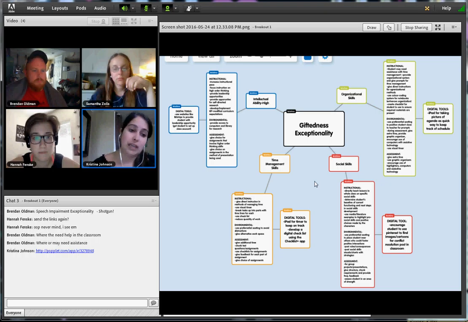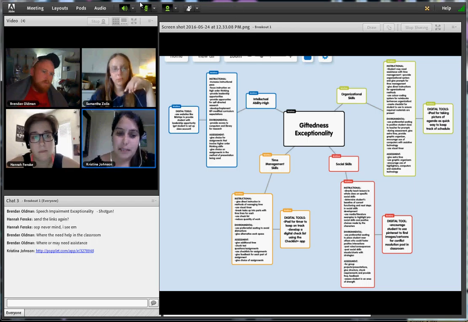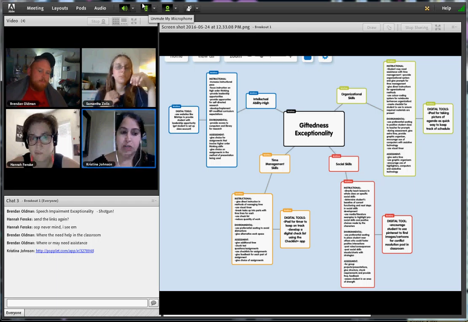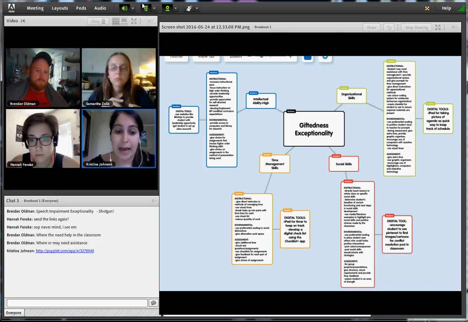Some digital tools that can be used for addressing their high intelligence level: using a website like Bitstrip would allow the students some leadership opportunities. They could develop a class account for Bitstrip and have the leadership role of organizing it. Moving on to time management skills. As far as instruction goes, give instructions on the different methods they could use to do time management. Give them a visual timer, so you could use a digital tool like an iPad, or there's also a checklist app for keeping the student organized with assignments.